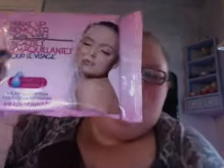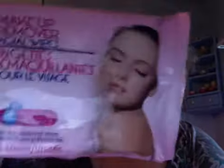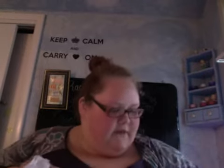Also I got these. I love these. These are makeup wipe removers. These are the only ones that I use. So if you need makeup remover wipes, definitely go for the pink package. They smell really good, which is weird, I know. But they do. So let me start putting my stuff away so it's not all over my bed.